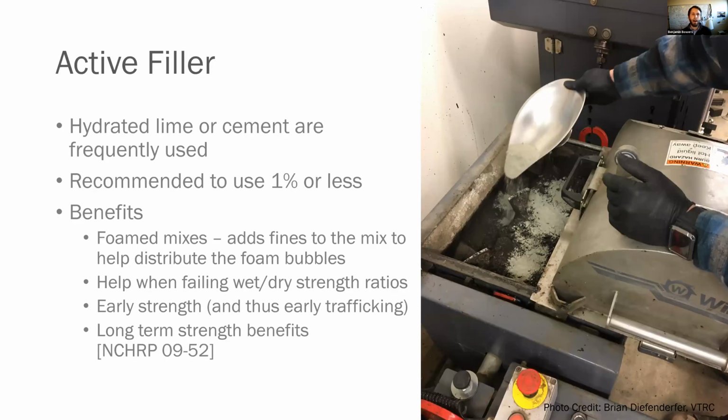The next thing we think about is an active filler. Now, you don't always need an active filler. Hydrated lime and cement are the most frequently used active fillers. And these active fillers help you do a couple of things. As you're going to see in a second, we're going to do dry strengths and wet strengths. So it can help you hit your wet strength if you're failing. And it can also get you some of that early stiffness so that you can put traffic on the route a little bit quicker. And in the case of foam, it gives you a little extra number 200 material to help distribute those foam bubbles throughout the mix matrix.